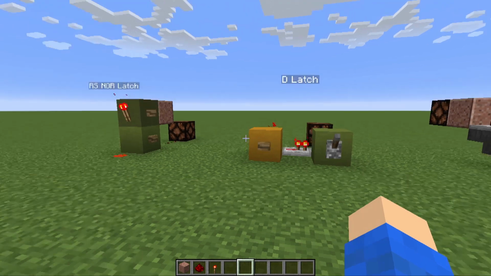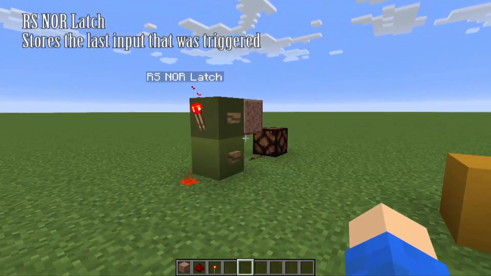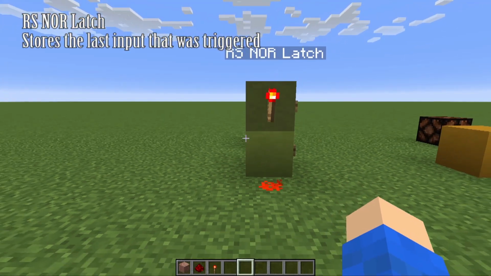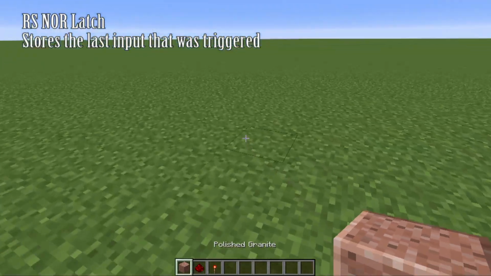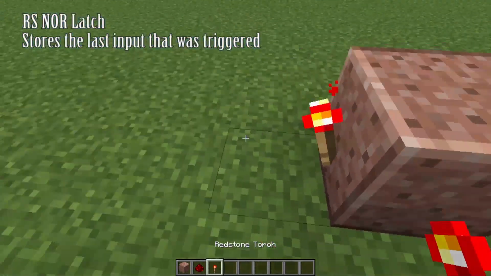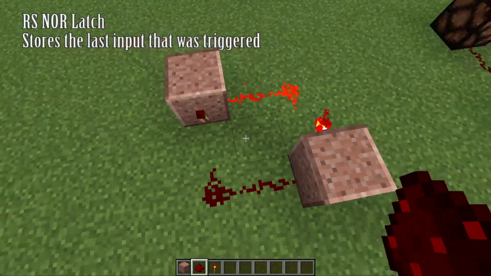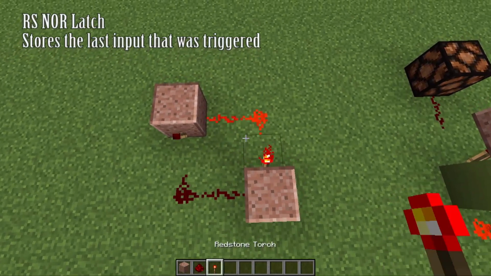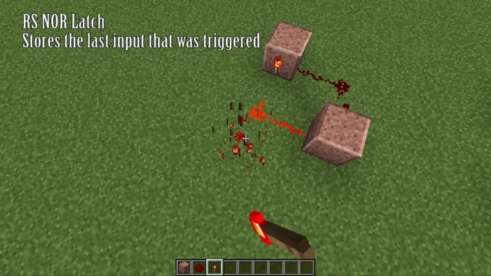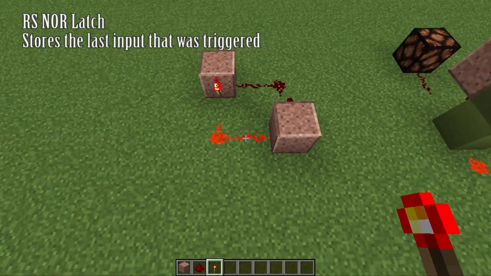Onto the circuits. So we'll begin over here with the RS NOR latch, which is arguably the oldest redstone memory that has ever existed inside of Minecraft. The earliest forms of it existed pretty much before even repeaters were a thing. So if we just get 2 blocks, 2 torches, and 4 dust, then we have ourselves the classical RS NOR latch. And the way it works is that you put a pulse into one side, and then wherever that pulse drops later on, the power is retained.